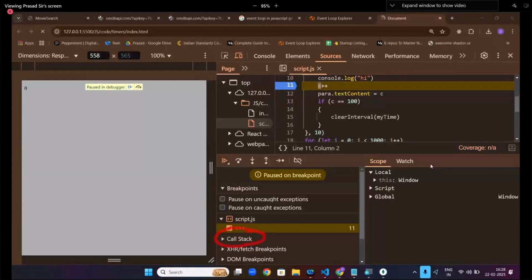What is it called? V8. The JavaScript engine will be there, V8. You remember? Inside the V8 engine there is a call stack, and your program runs in that call stack. Just like one call stack takes one value at a time, the call stack also takes one value. Are you getting my point, sir?